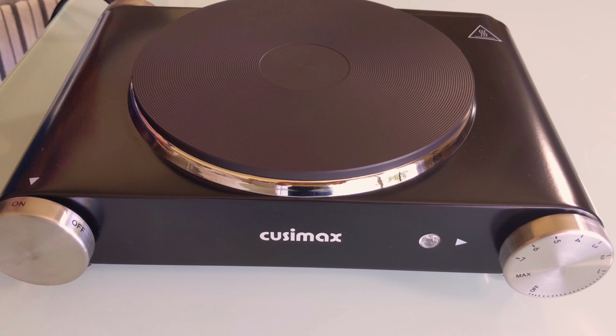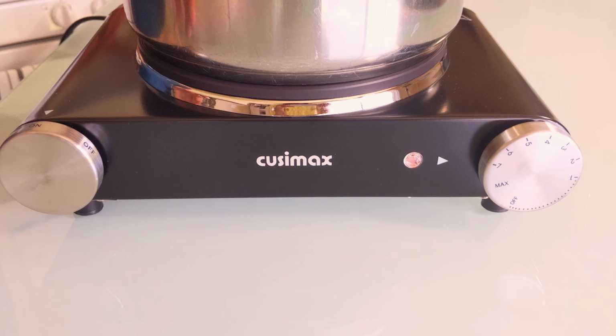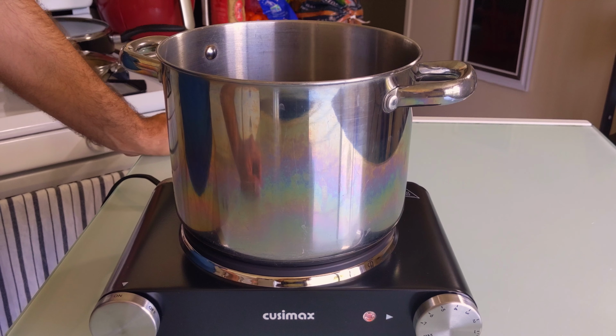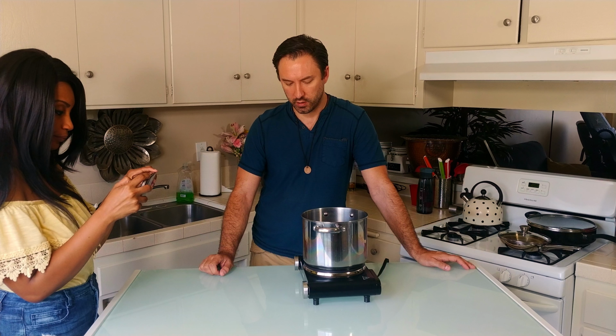So now we're gonna do a test. I'm gonna put a pot on it with 4 cups of water, and it's on high right now, and let's see how much time it's gonna take to boil water. By the way, this light goes on and off. I guess when it's too hot, the light turns off, meaning that this plate is cooling off, and then goes back on. So it's a good protective feature, which is cool.